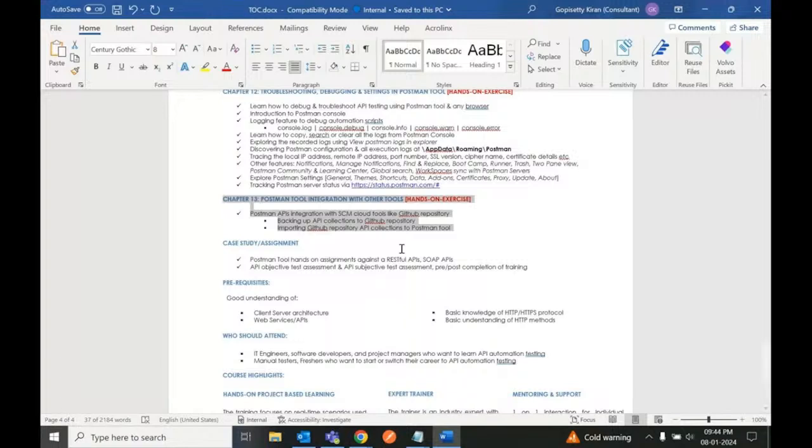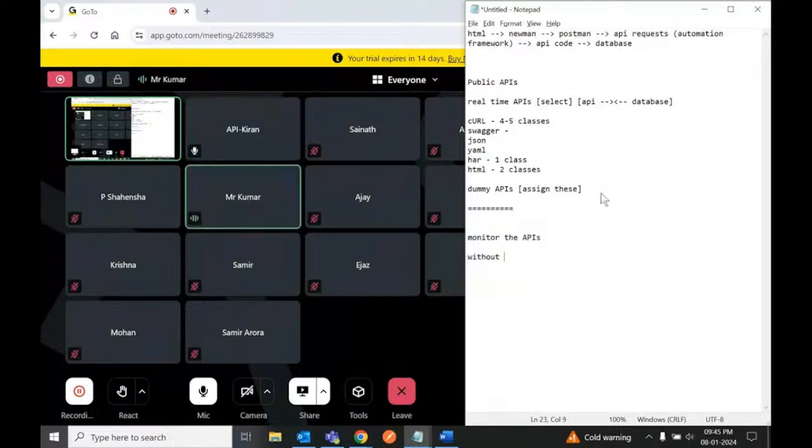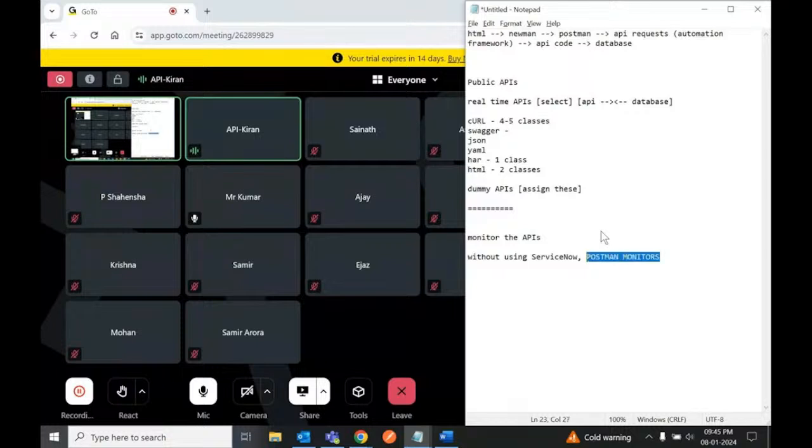Okay, so two answers to this question. That's something that's really happening in the industry. When you want to monitor the APIs, without using ServiceNow, we are going to monitor using a feature in Postman called Postman monitors, where you as a test engineer will be monitoring whether these APIs are healthy or unhealthy based on the schedule you are running.